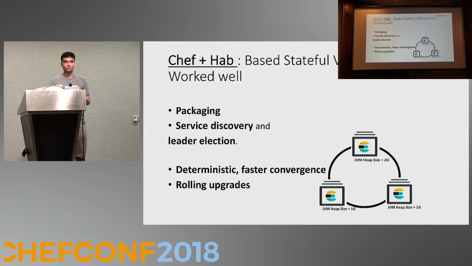Nobody wants their system or application to go down even for a second or two just because you are doing an upgrade. With the rolling upgrade, the Habitat supervisor will make sure that when you ship a new change, it goes to one node, updates, and slowly progresses. So at least overall your application is always available. These are out of the box, inbuilt features from Habitat which are really working for this particular framework.